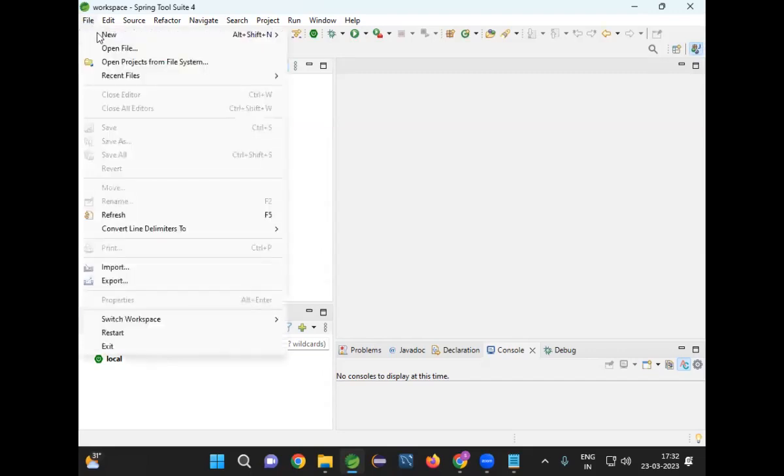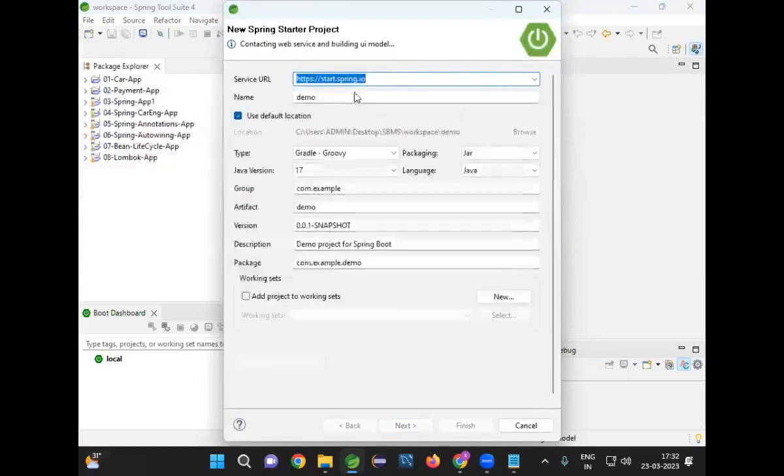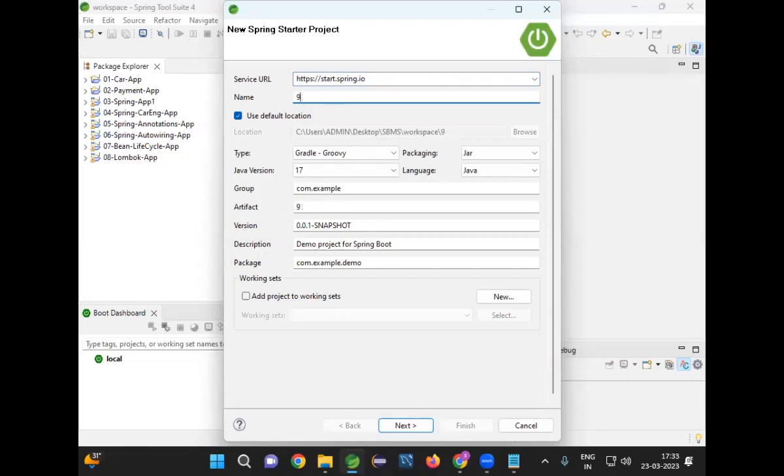Now I am going for File, New. I'm creating a project called Spring Starter Project. So here I'm giving my project name as 09 Spring Boot First App. You can go for Gradle or Maven as a build tool. I'm going for Maven, Java 11. Packaging type, you can use jar or war. Group ID, what is group ID? Organization name. in.ashokit is the group ID. Whatever package name we are using, this package name is called the base package name. This is called the base package.